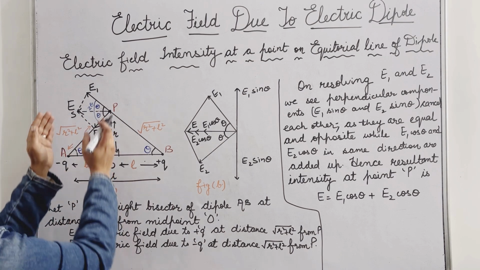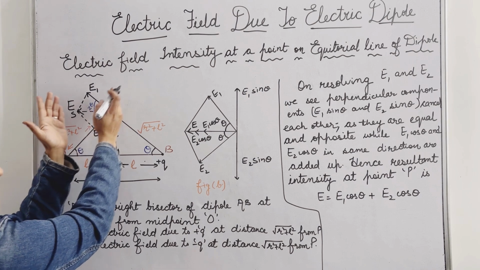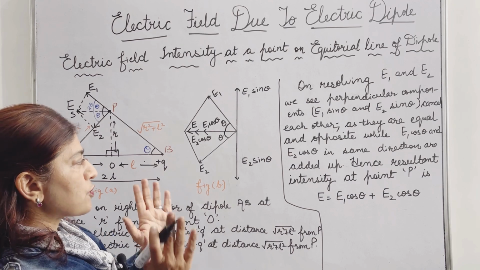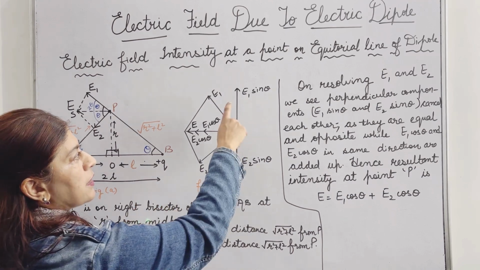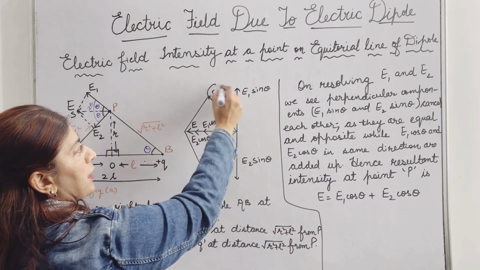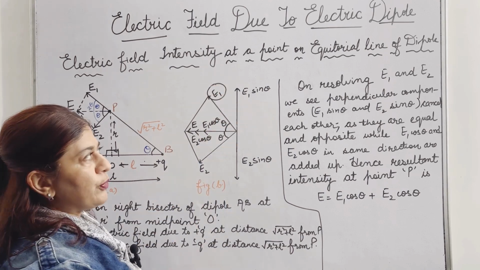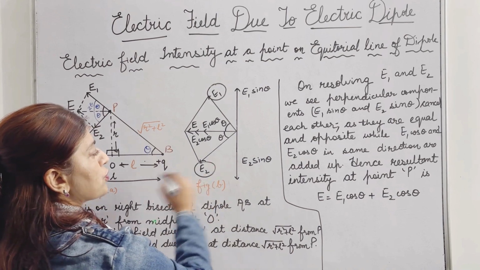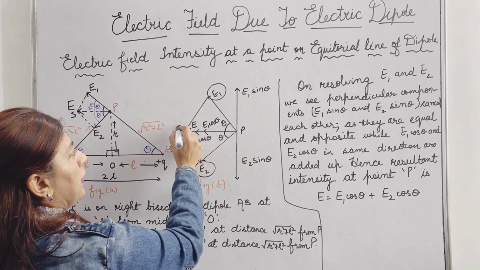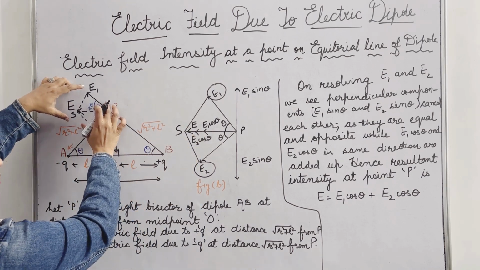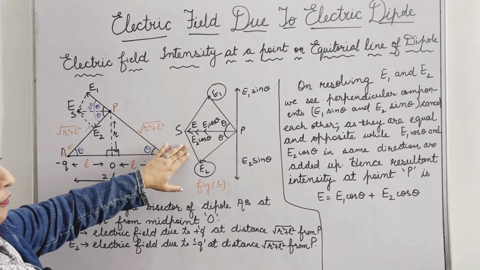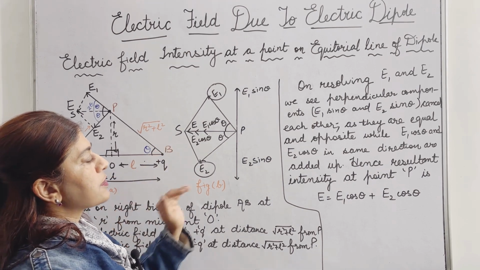Now, this parallelogram is taken over here in figure B, and this is resolved in the two directions, perpendicular and parallel. This E1 is separated into its components, it is resolved. Similarly, E2 is also resolved. To find out the electric field at this point P, this is the diagram that we have taken here for the elaboration to find out the resultant value. So you can look at this diagram.